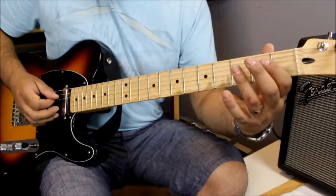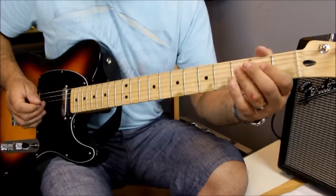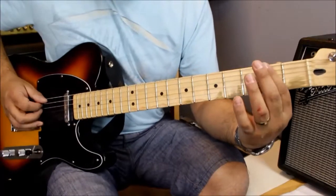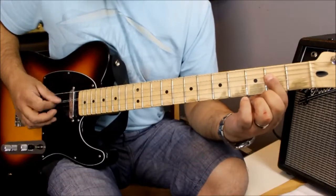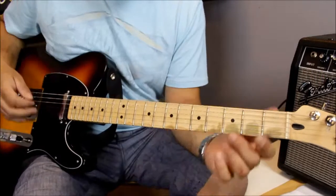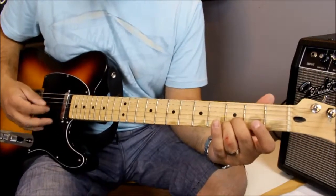Then we do the intro to the piece, which is 3-2-0 on the D, 0-2 on the A, open D, and then the A again. Now there's another section which goes, all I see.